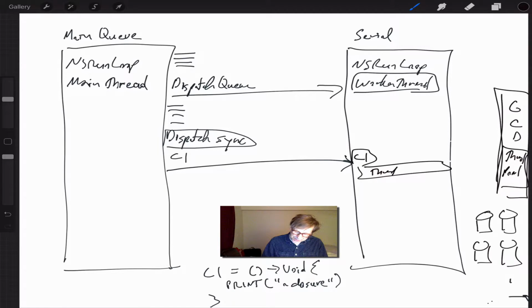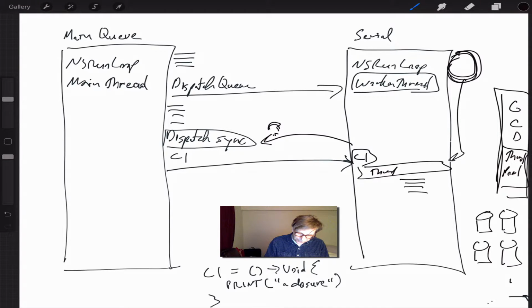So here we are, and now we're going to begin executing. The run loop is executing up here, going and saying, have you got any work? Have you got any work? Have you got any work? And now we say, yes, there's work. So the thread starts running, and it starts executing. Because it's sync, what happens over here is that we had execution, execution, execution, and now it stops. The main thread is blocked, meaning no further instructions happen while this is going on over here.